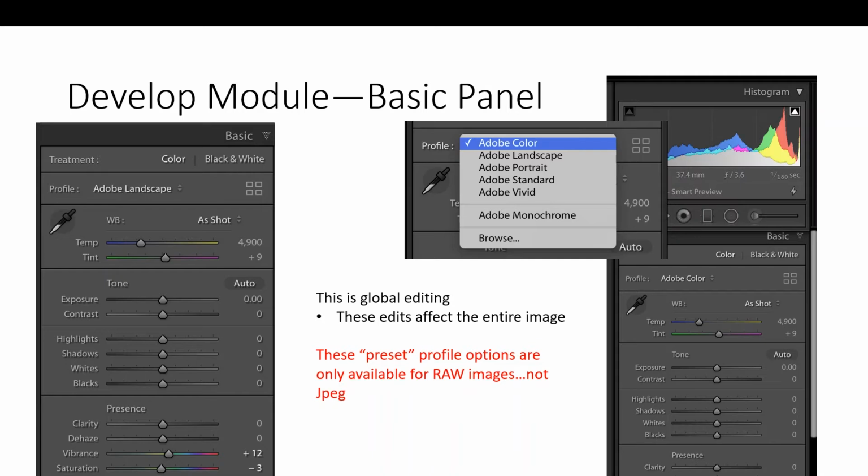Now this is off of a Fuji camera, and these menus can be different from manufacturer to manufacturer. This is Fuji. Now Fuji and Nikon are really similar in looks, where they have Adobe Color, Landscape, Portrait, Standard, and Vivid. I believe Nikon also, unless they've just recently changed it, always used to have an Adobe Neutral in there too. I've never once used that.